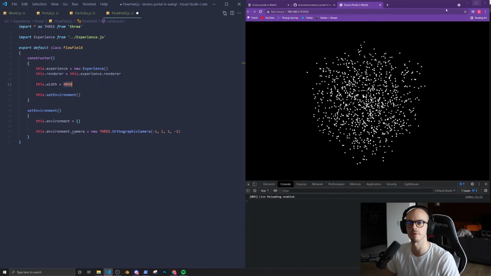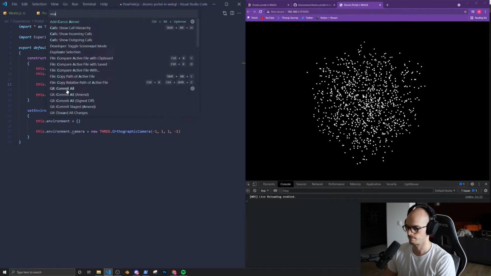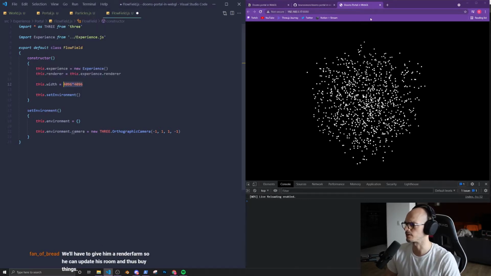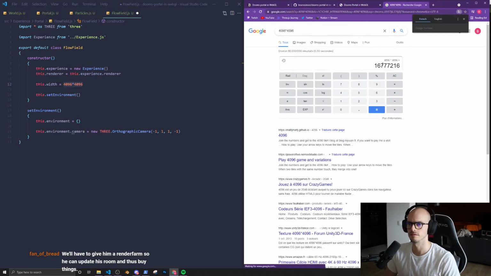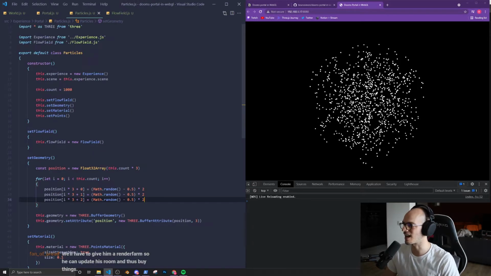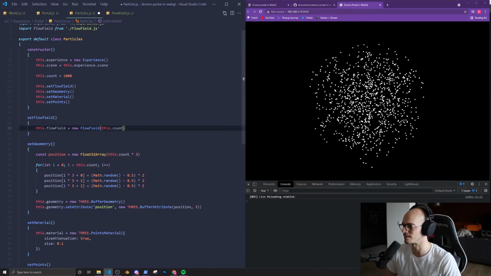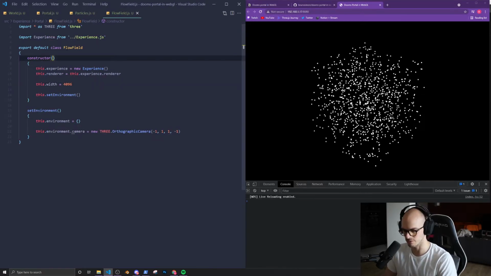How can I do that? I don't have calculate? Oh, shoot. Yeah, we can have quite a lot of particles. That's more than enough. Okay, cool. We will try some of those. All right, so then you need to tell how much particles you want. So this is defined there, and we need to send it there. All right, so this is the count. We can just get it. I'm looking for the underscore.